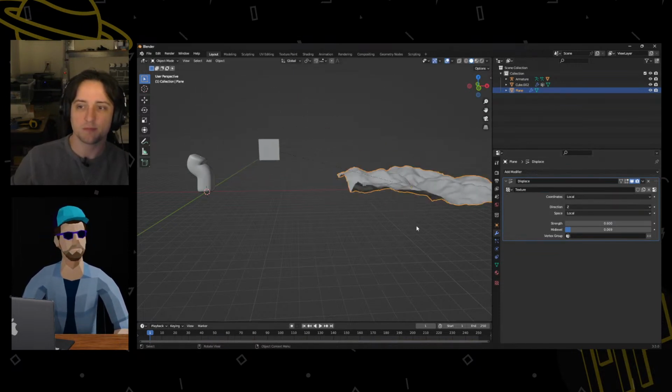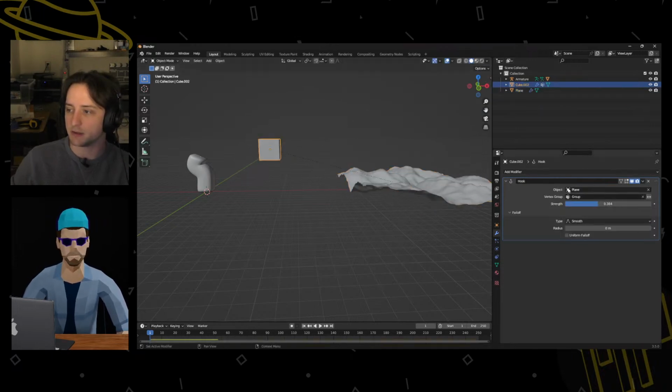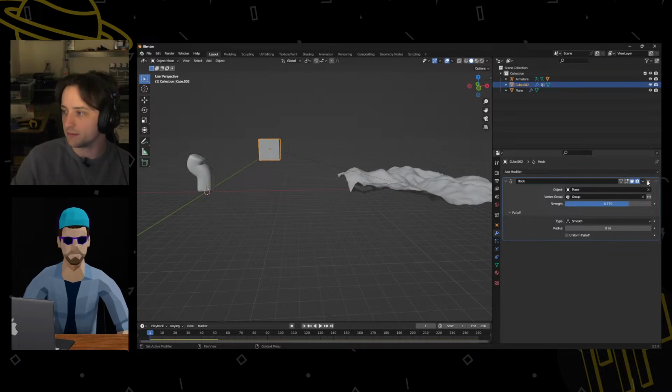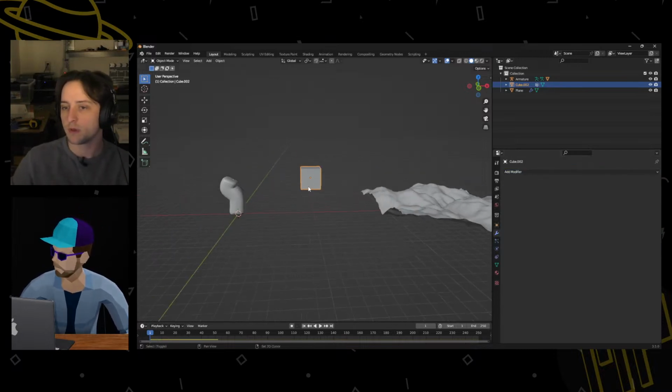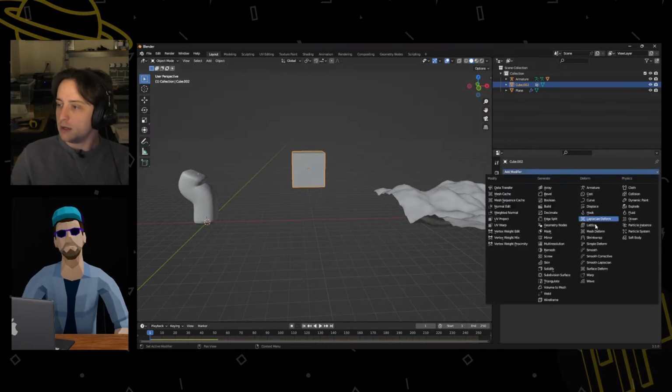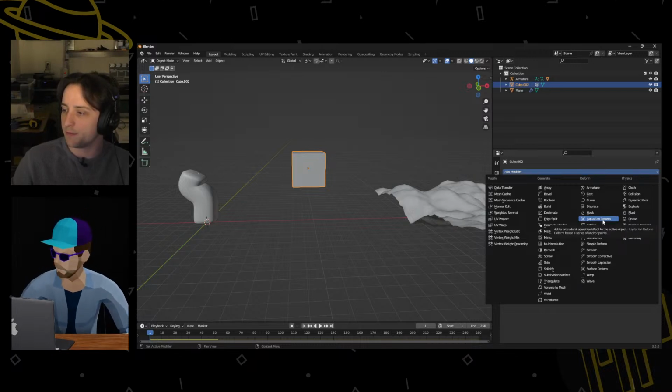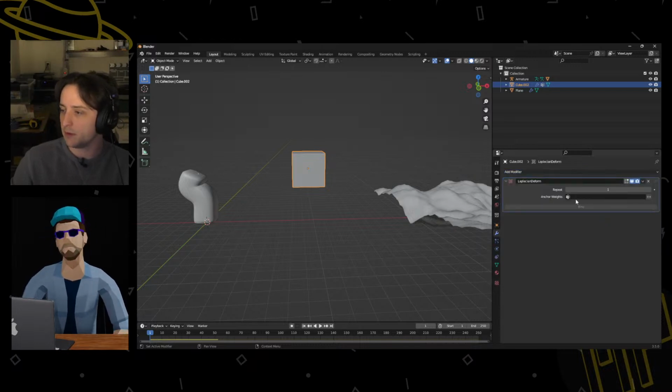But you can kind of see it's pretty simple. You just apply it and select an object you want it to be hooked to, and make sure to give it a vertex group, and then it will follow it around. So it does what the name entails. So next is the one of the, oh, okay. So these are kind of similar in a way. I haven't really used this one.